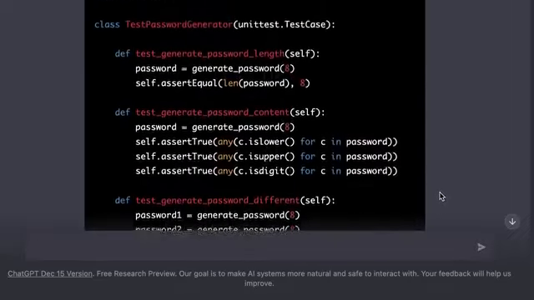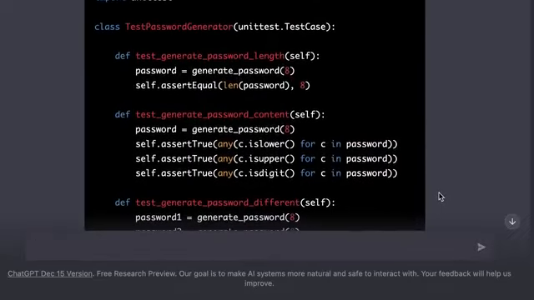If I wanted to write all these unit tests by hand, it would take me probably 20 to 30 minutes, if not longer. Of course, we should always use our own judgment to make sure that the tests are correct. But I think this code is a great starting point and it really saves us a lot of time. We can also ask ChatGPT for ideas to improve our code.